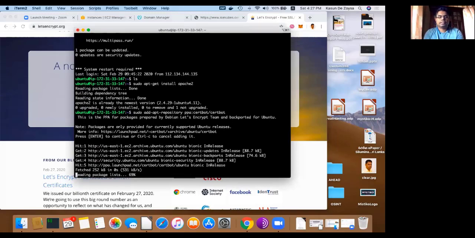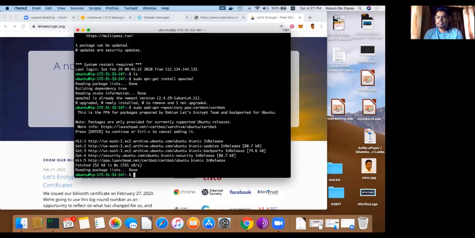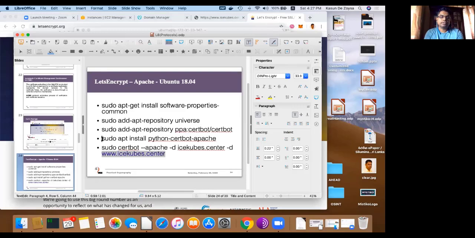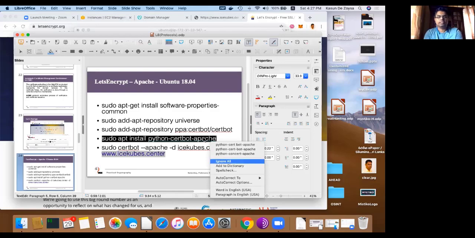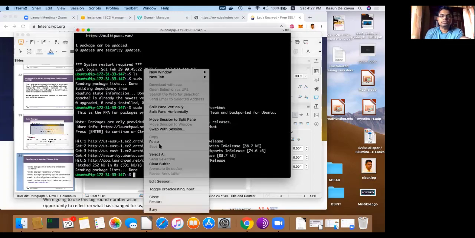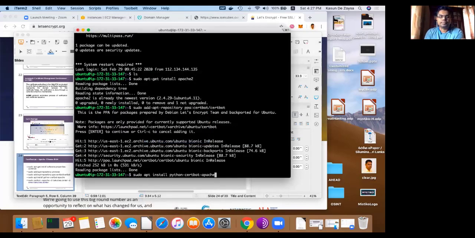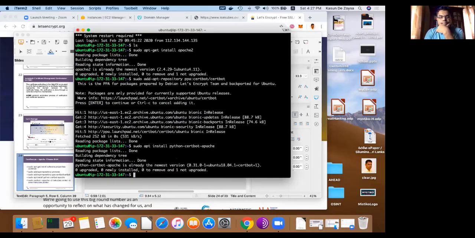Right. So after we added that repository, we can automatically fetch and install Certbot using this command. When you install Certbot, you need to add the package for your web server version. Since I'm going to use Certbot with Apache, I will add the Apache version of that, like here. So I say sudo apt-get install python-certbot-apache, the Certbot implementation for the Apache web server. I already added it. If not, it will add it by this command. So that's all I need to do. Then the rest of the things will be taken care of by Certbot.